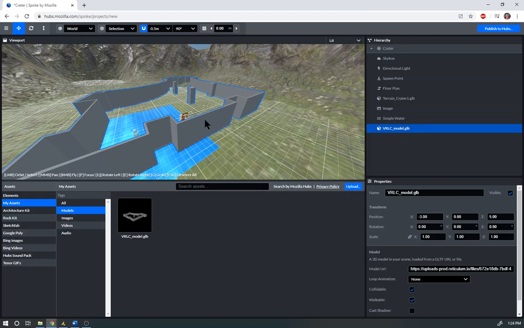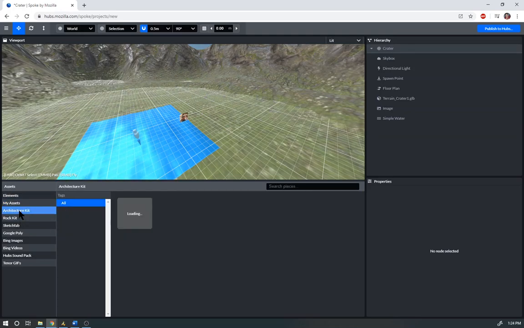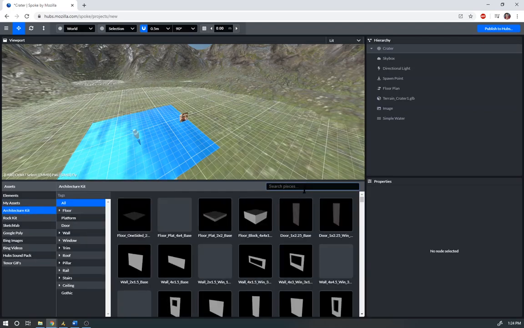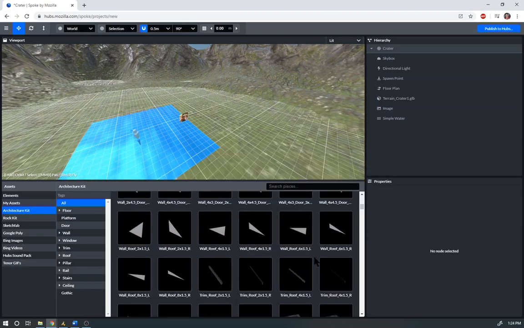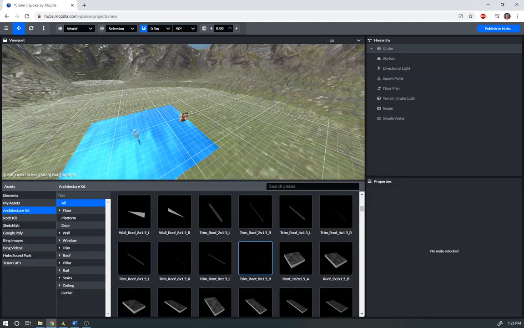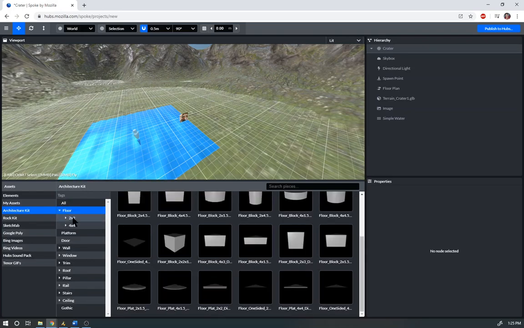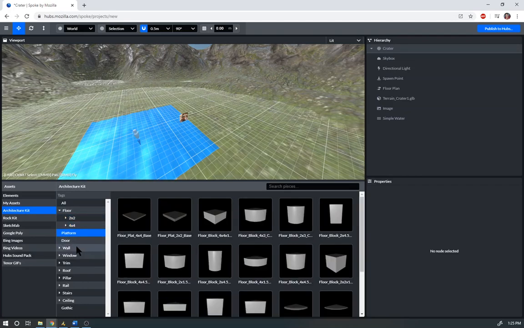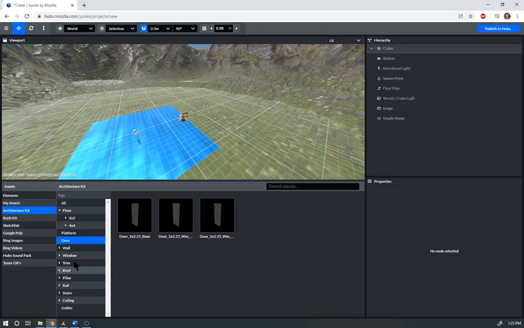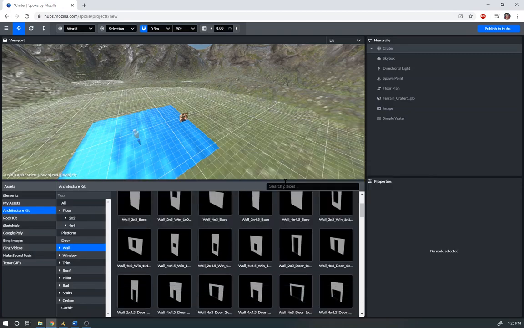Another nifty feature, and let me just go ahead and get rid of this. I'm going to click this model and hit delete on my keyboard. So another nifty thing they have are architectural building blocks. So you can kind of think of these as Legos for building buildings. You've got doorways and windows and ramps and roofs, and you can sort of drag and drop a virtual space with this. It's kind of cool. It's got it separated out by, say, floors, by unit size, platforms, doors, walls. Yeah, your usual stuff you would expect to be there.